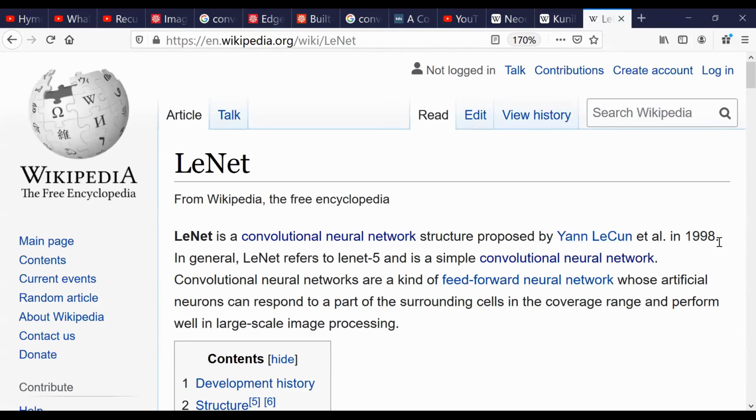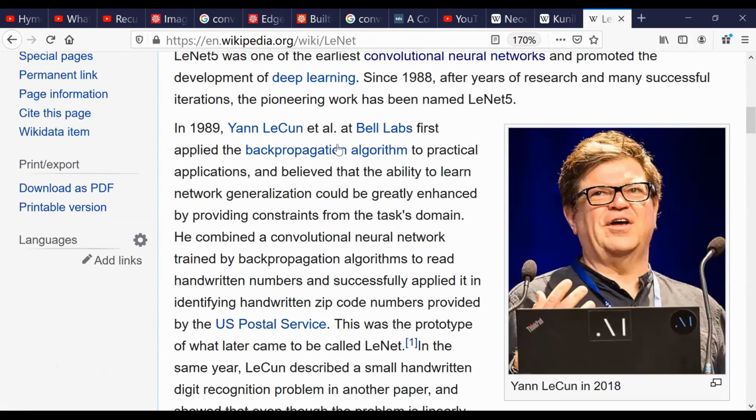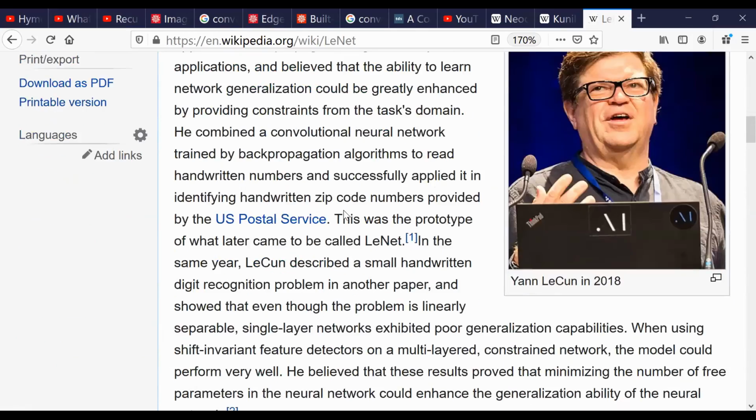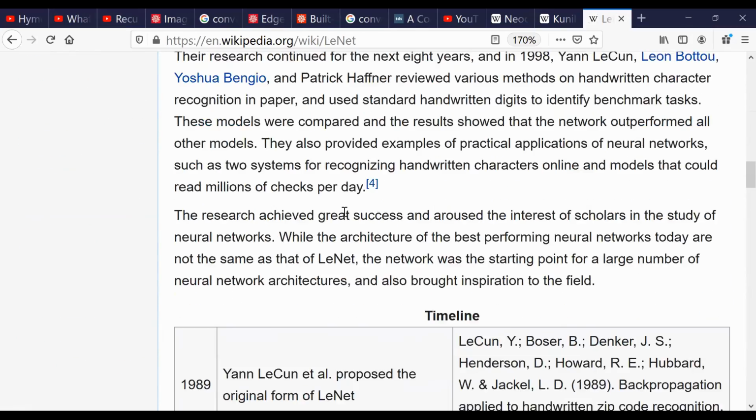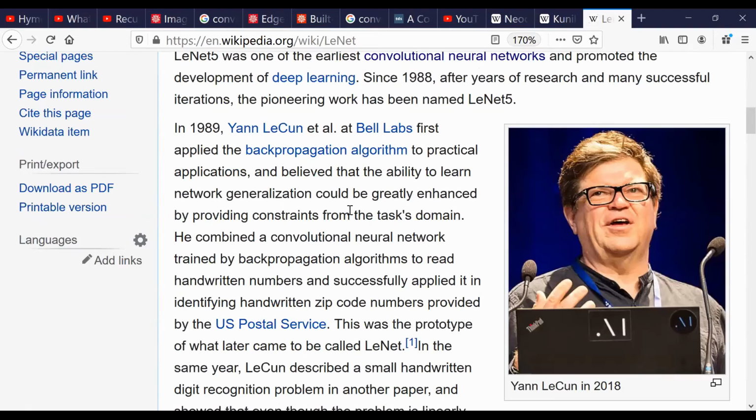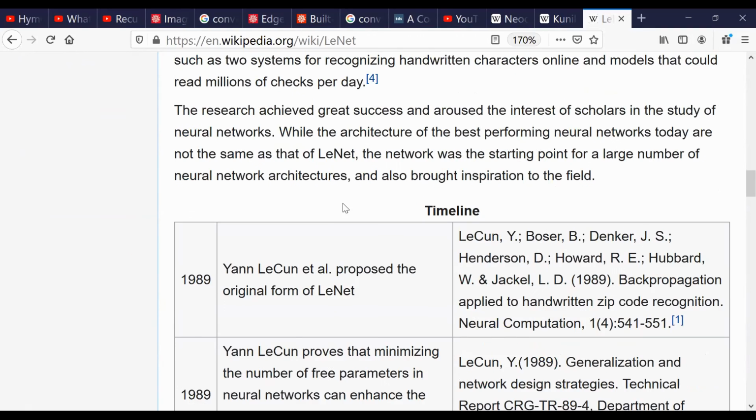So Yann LeCun here in 1998 put it together, and the original training. By the way, his project was, I might be wrong, but I think he was hired as a consultant. In America, he used zip codes, which are handwritten, so they wanted to recognize the numbers for automatic sorting. And that's how the MNIST data came about. So this was the thing here.